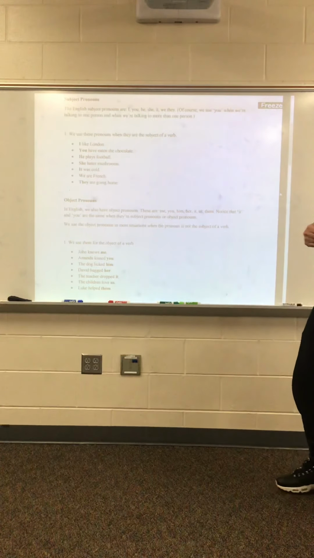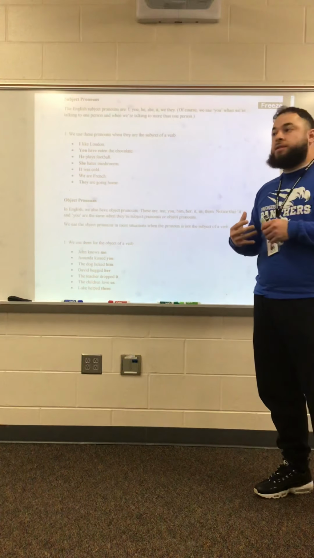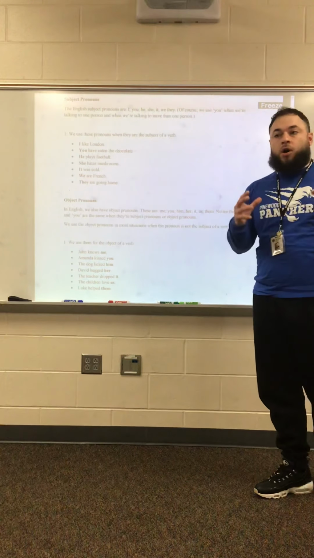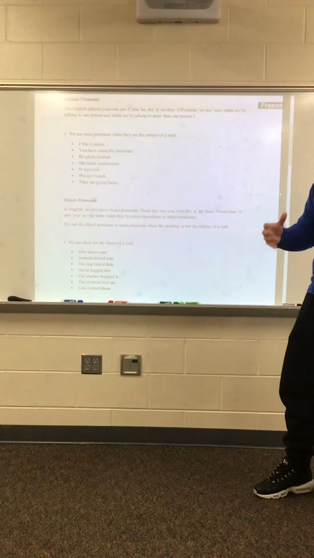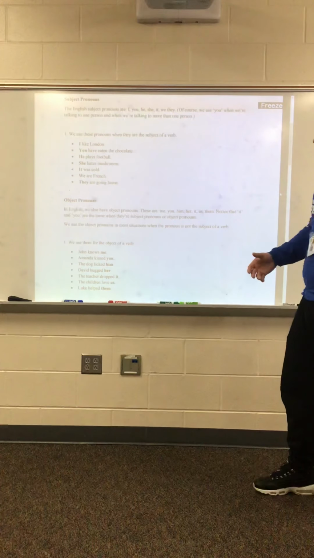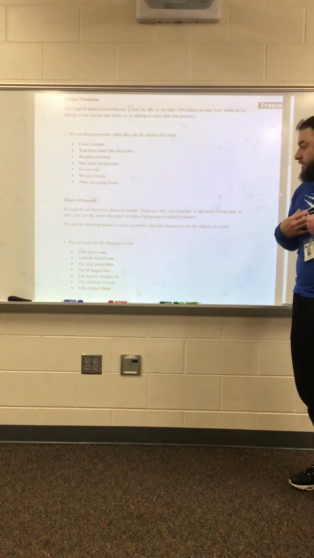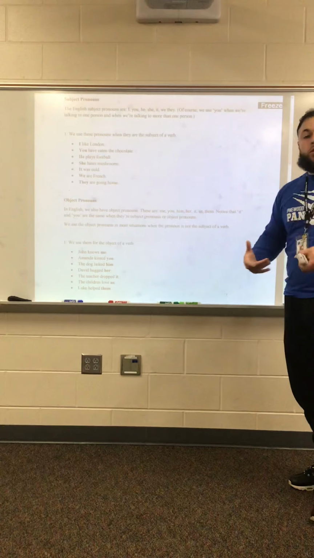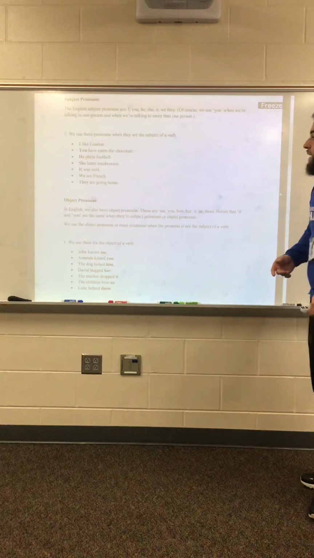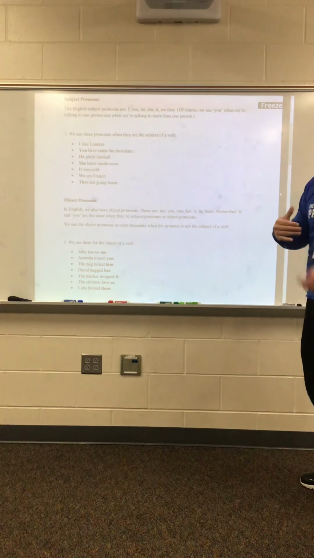Okay, and it says we use object pronouns in most situations when the pronoun is not the subject of the sentence. So the object pronoun is usually not what the sentence is all about. Okay, it's included in the sentence, but it's not what the sentence is about. So, an example of an object pronoun: John knows me. So, someone knows me. I am not the end-all, be-all of the sentence. This sentence is more about our subject pronoun, which in this first case would be John. Okay. So again, I will post this with the different examples on here. They're just real short sentences.